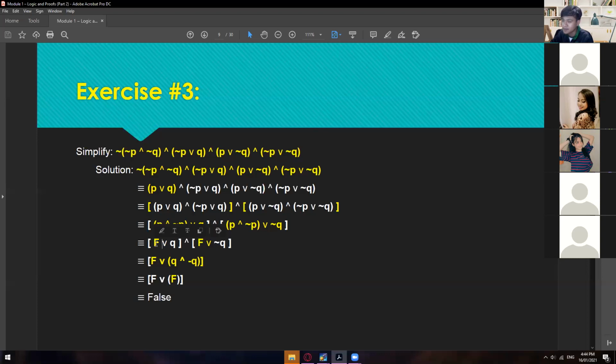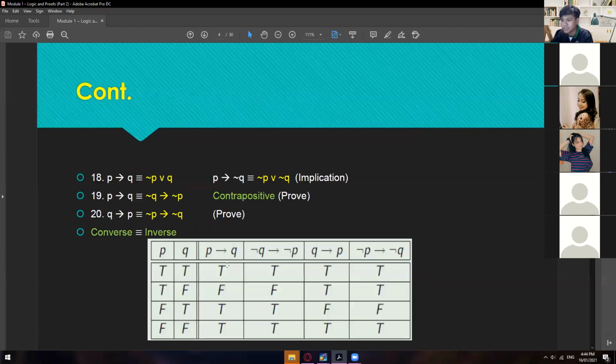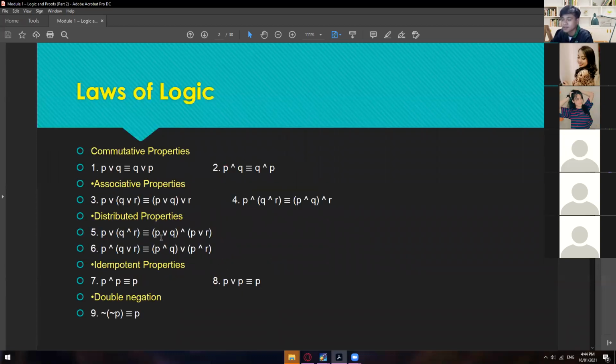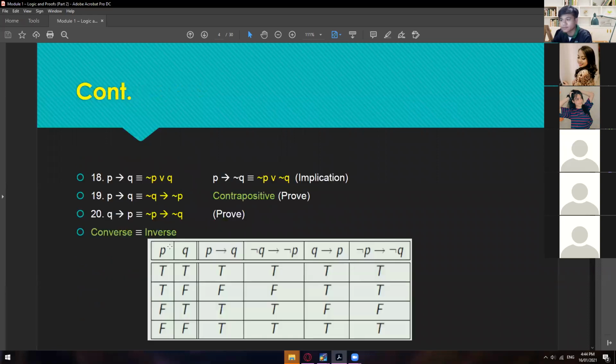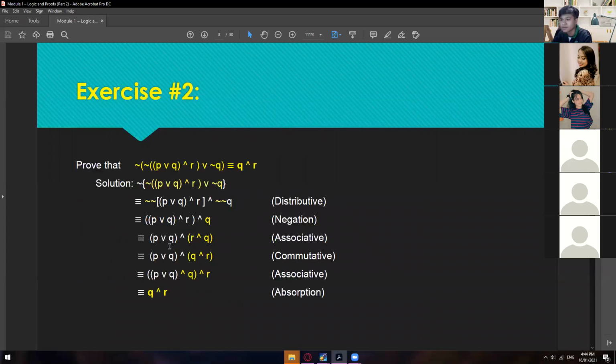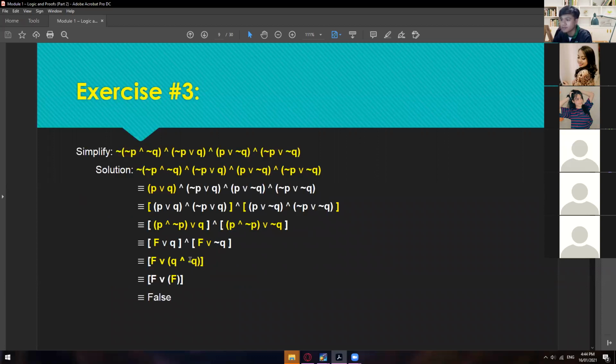Okay, so we have a common variable, which is P, and then we have the Q, and then not Q. Okay, so this one fits perfectly for our distributive properties. Okay, so again, we call this one inverse distributive because from 4 variables, it will become 3 variables. So that is why we have this kind of expression.